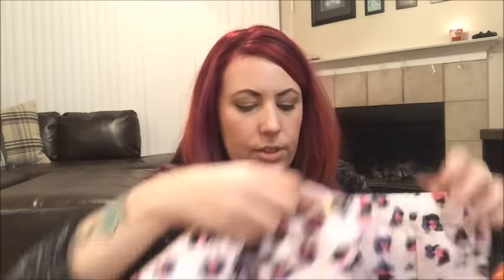And then just a pair, I hope that me showing you everything is okay. Let me know if it's not. These are just a pair of Target pajamas, but they're like little shorts and the matching shirt. I thought they were really cute. Exhilaration is a brand I would never buy, ever. I just bought these because I like the style and I think they'll sell. So don't buy this brand. Buy pajamas if they're cute, but don't buy a brand just to buy a brand. But I'm going to try and start them at 20.